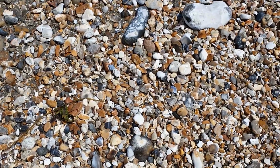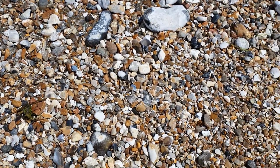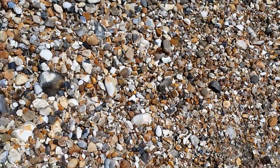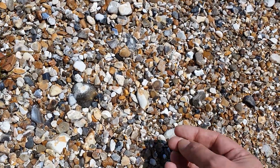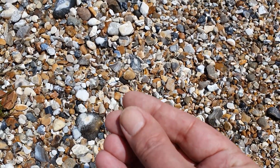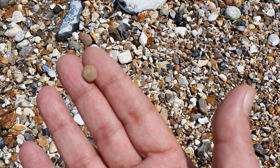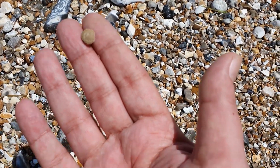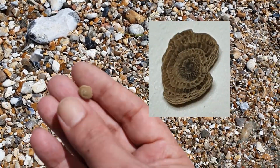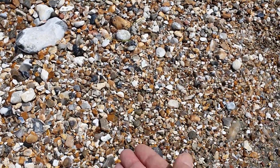I'd say probably the most common fossil that you get here is a single-celled organism called Nummulites. It's a foraminifer and they start off incredibly small and they actually grow to be really quite large. This is an example of one that's about the size of my fingertip. Occasionally these are preserved in half and you get to see the fantastic spiral pattern inside. If we don't find one on the beach today, I'll take a photo of one that I've got at home because they really are lovely. So that's a Nummulites and there are millions of them on the beach, so we won't take that home.